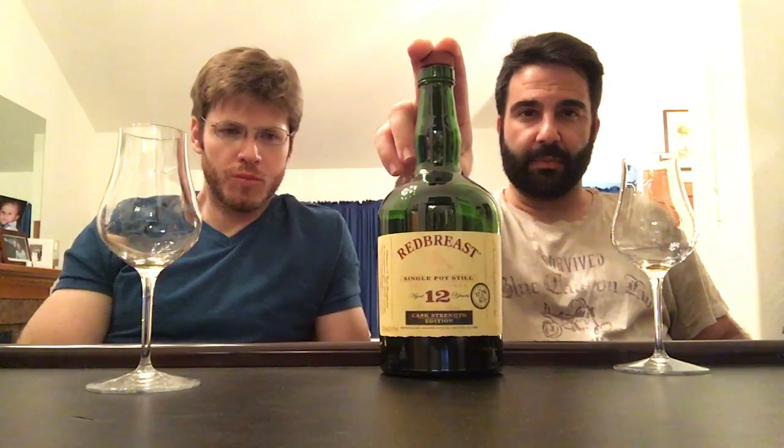I would highly recommend this given the price point. If you haven't tried it, do pick up a bottle and try it. I highly recommend it. And just know that as it breathes, it gets better. So when you first open it, have a couple drams and then just let it be for a little while. Score wise, by the way, the finish is lingering with that toastiness.